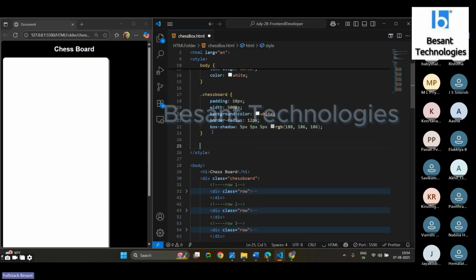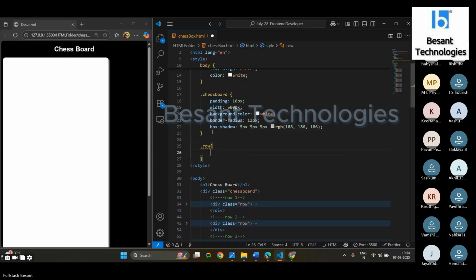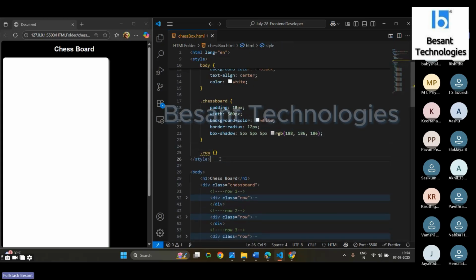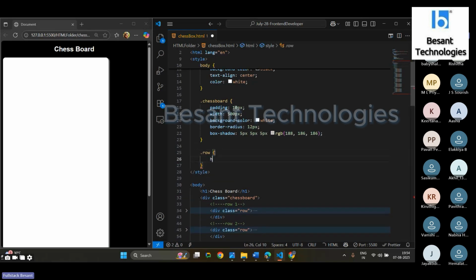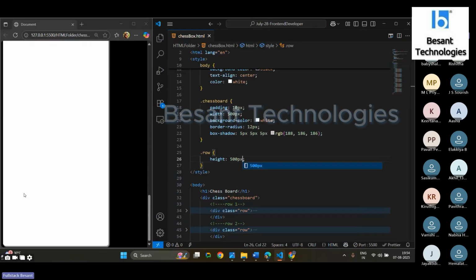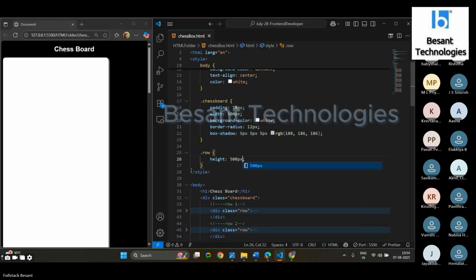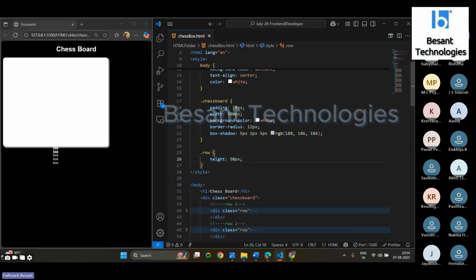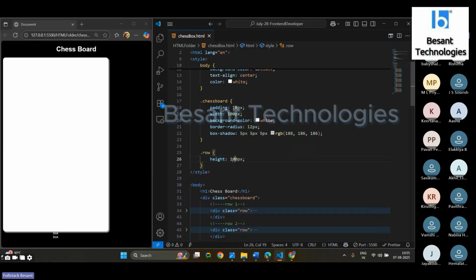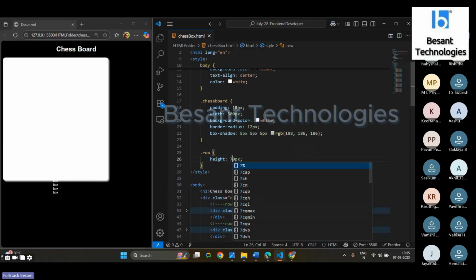Now just call the row. We can take 90, 90 or so. Sound also true.